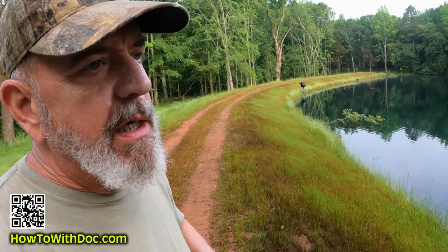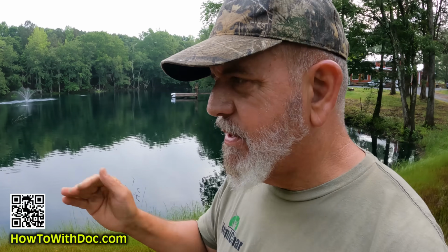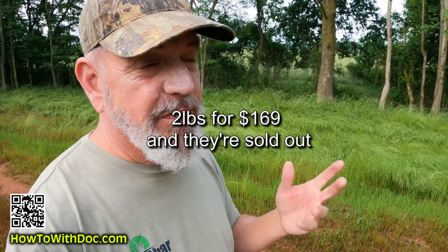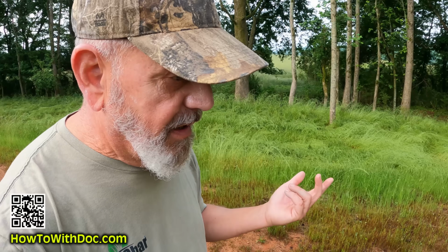The temptation is going to be there to come out and do really, really heavy seeding. I really want you guys to think about coming out and doing some lighter seeding rounds day after day, instead of investing all that seed, because it's expensive. As an example, for some reason, Zenith zoysia is really hard to get, and those little two pound bags are like $150 a pop. It's really scarce right now. There are certain types of zoysia I looked up online that are not available this year due to a crop failure on the seed. So just a little warning, seed can get expensive.